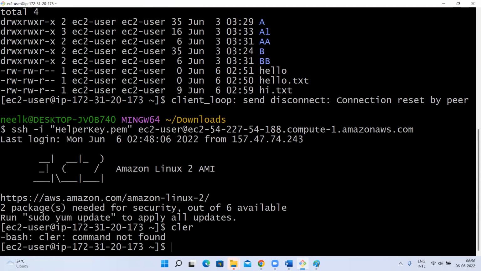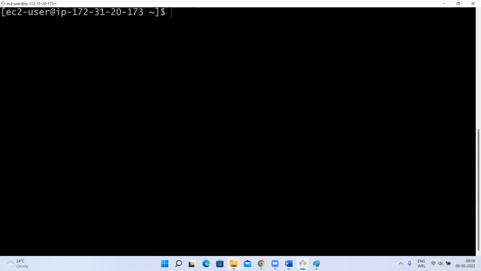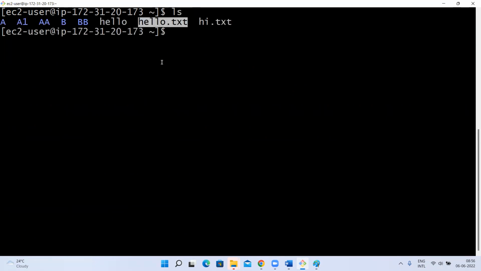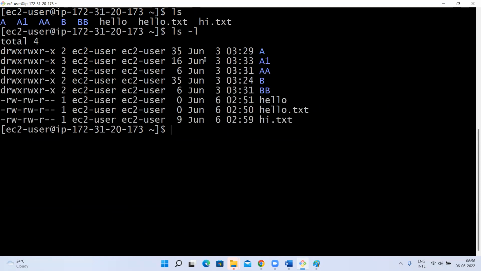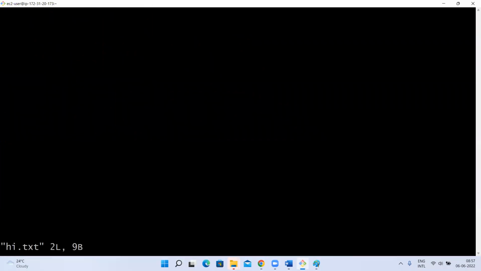Okay. Now, I have this file. I want to print it. Do I have read permissions to print that? I logged in as an EC2 user. EC2 user is the owner of this file. Let's take out header.txt because it has some content, right? The owner of that file is EC2 user. That owner has read, write, execute permissions. So read means what? Can I cat that file? Yes, I can cat it. Can I open that file? Yes, I can open that file.